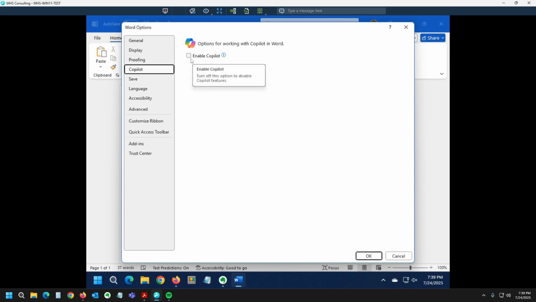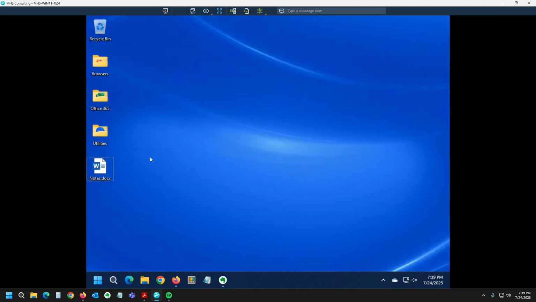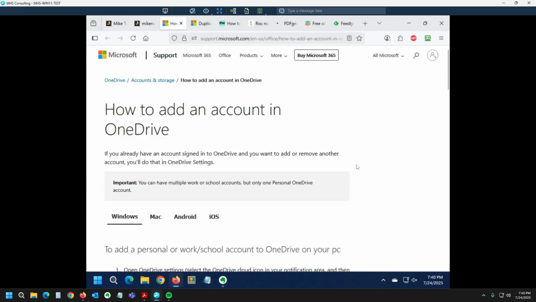It's just a checkbox, and then you just click OK, and that gets rid of it. And the same for Excel. All you have to do is go Options, CoPilot, and just uncheck the enable. So wanted to talk about that.